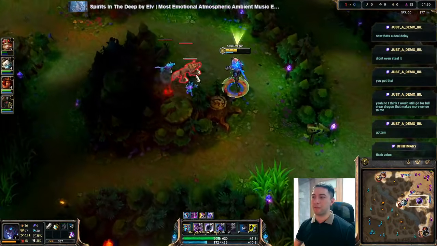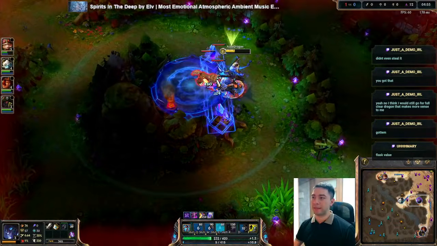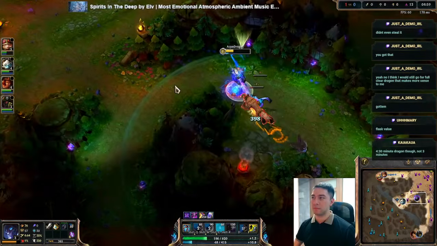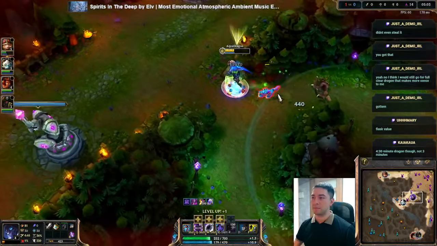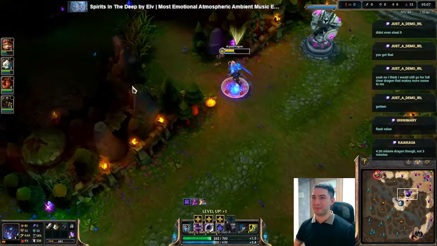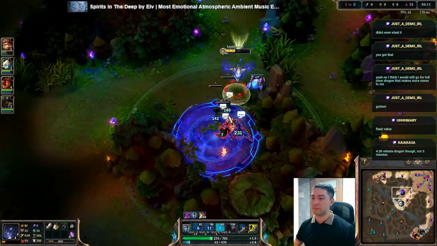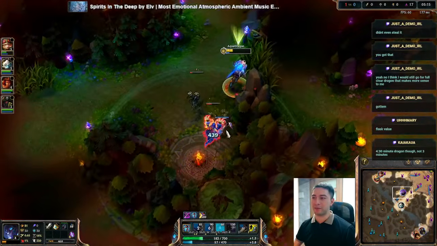Seriously, this flask is giving me a lot of value. It'll pay itself off very quickly. Super late dragon, courtesy of Hybridinger deciding to be a jerk.